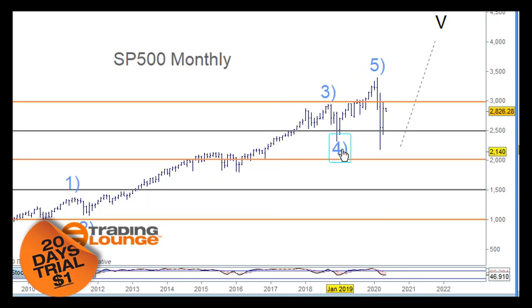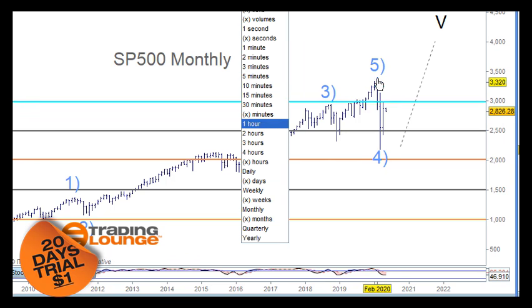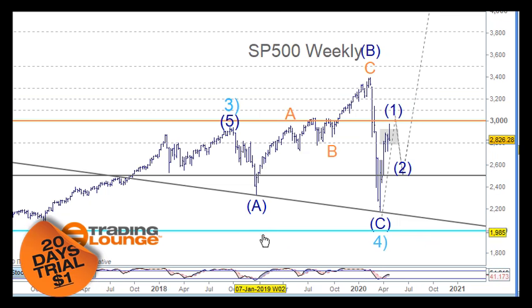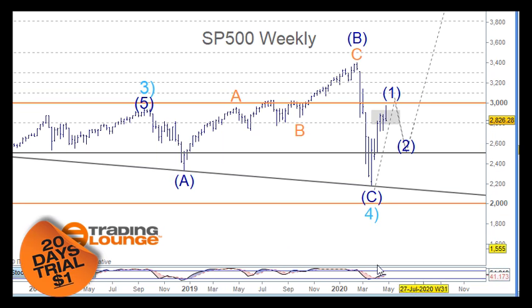So we are looking currently, if I move to the weekly chart here, and we'll just discuss that a little more. So in this instance here, I've got wave 3 here with an A wave here, an A and a B and a C wave here for wave B, and then 5 waves down here for wave C or 4 here.